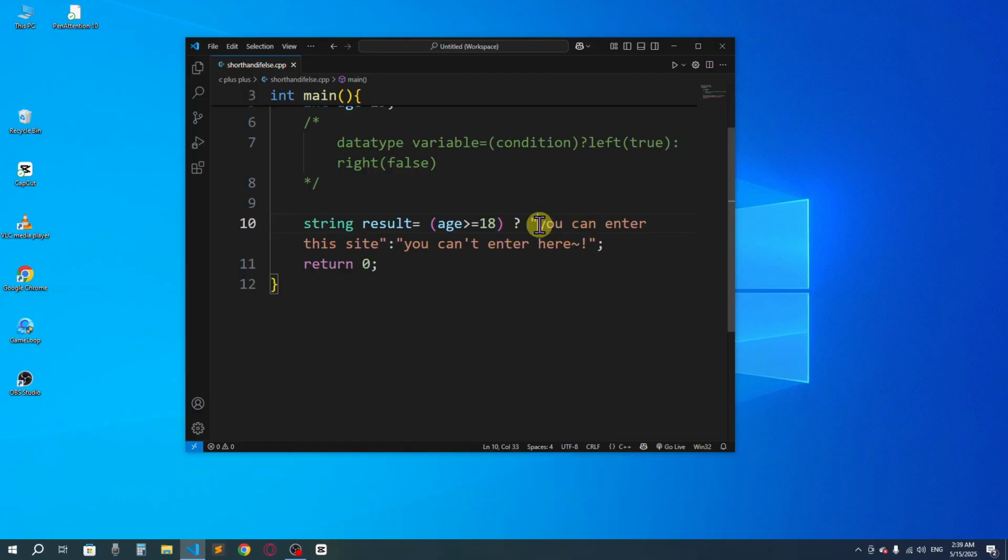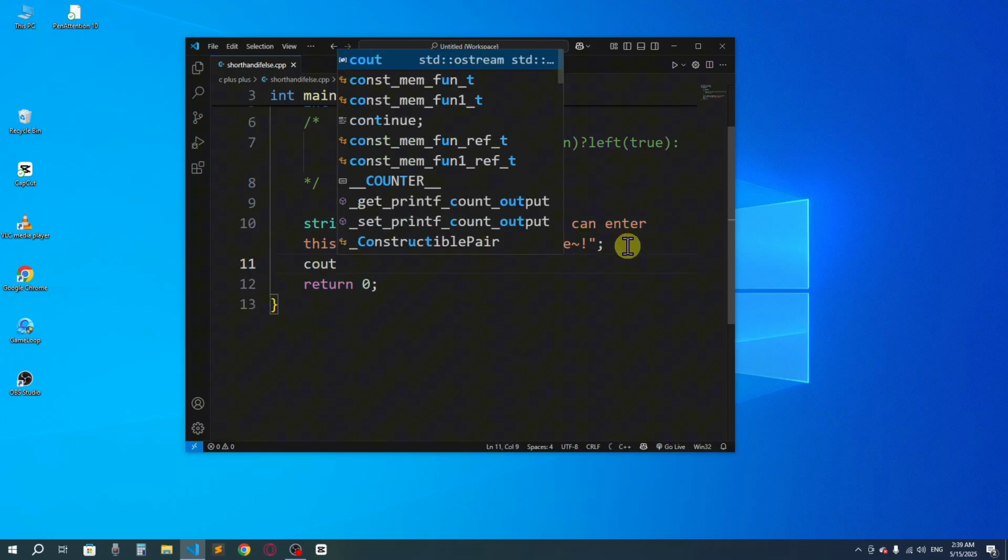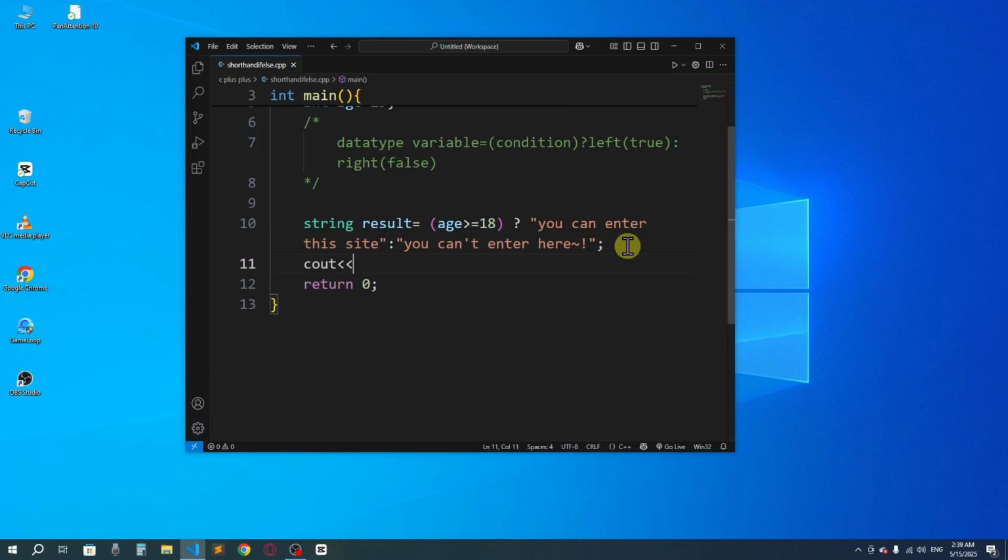Here you can see it's a string, right? So we are checking the integer value, okay, fine, but we are showing the output as a string. So we have to keep this output in the result variable, right? So our result variable should be of string type. I'll say cout, and here I'm going to say result, and I'm going to use \n, and we have to close it using a semicolon.